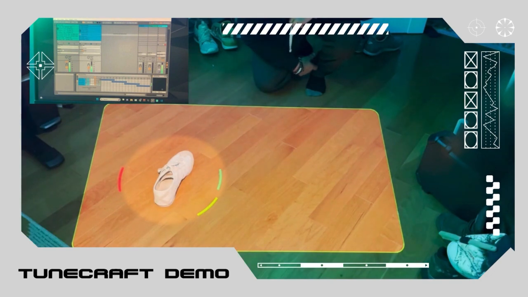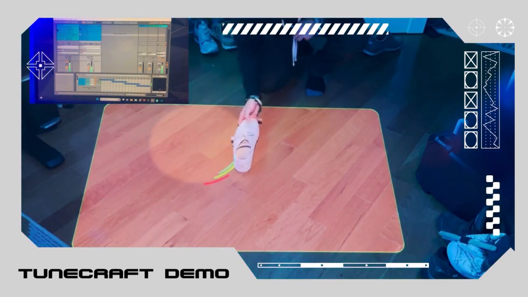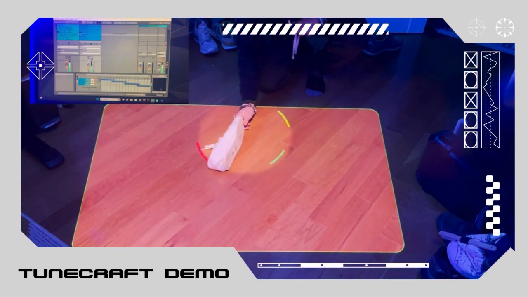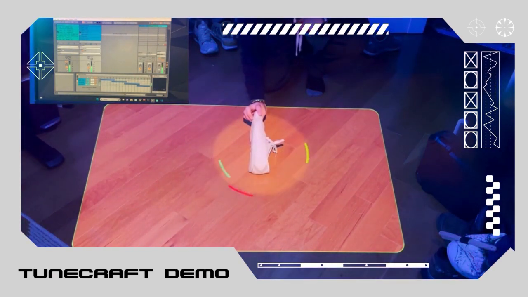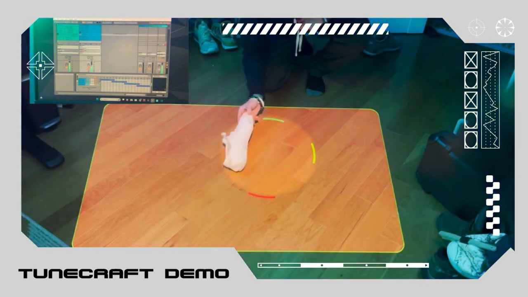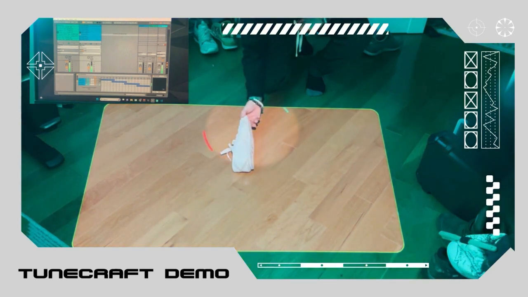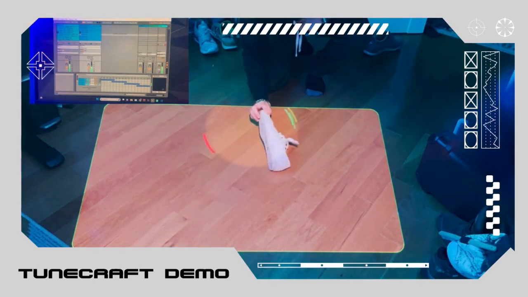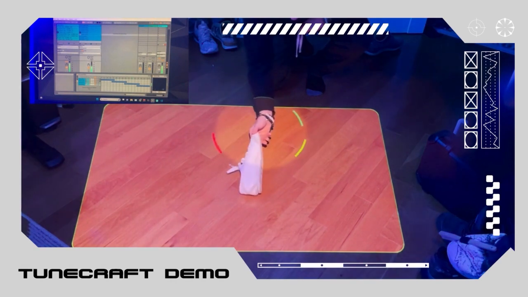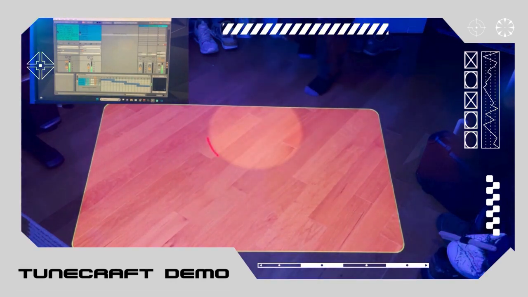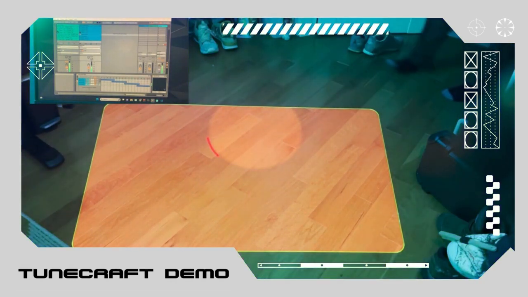As a final thought, I think that MediaPipe has the potential to reimagine how we interact with space, but for more precision-based applications, I think MediaPipe still has a long way to go, especially with rotational data. And that's it, and thank you for joining me on this musical computer vision-driven journey.